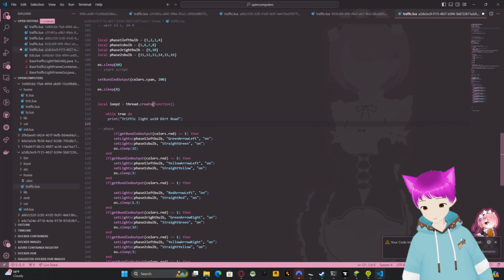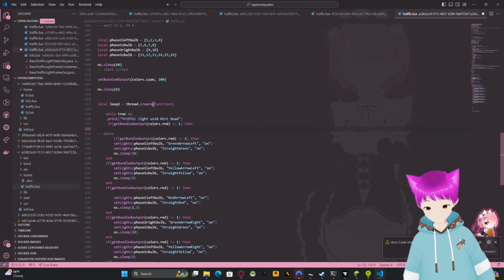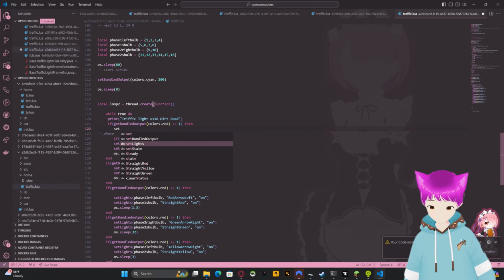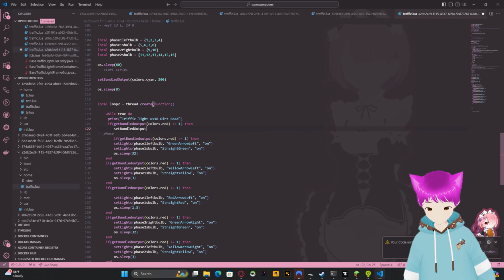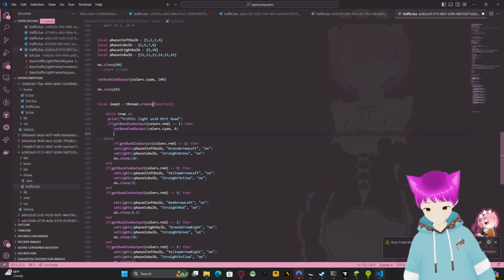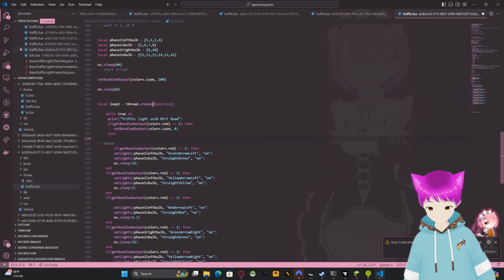So up here is where you're going to do it. So then we're going to do, if set bundled output, get cyan to colors dot cyan, and then we can set 0. Else, we're going to set the bundle output to cyan back on.